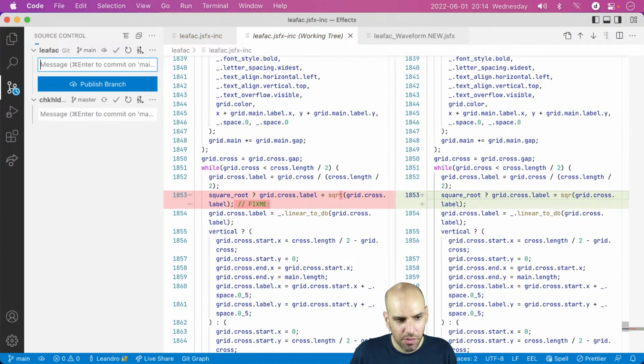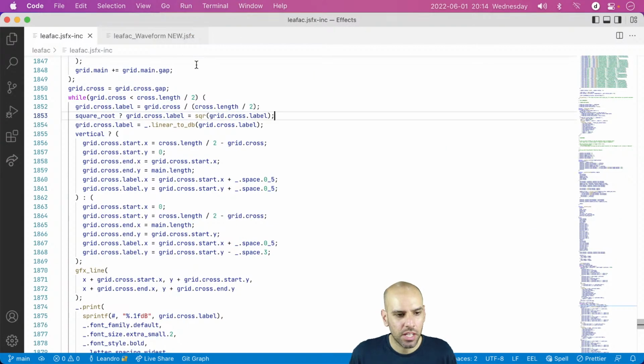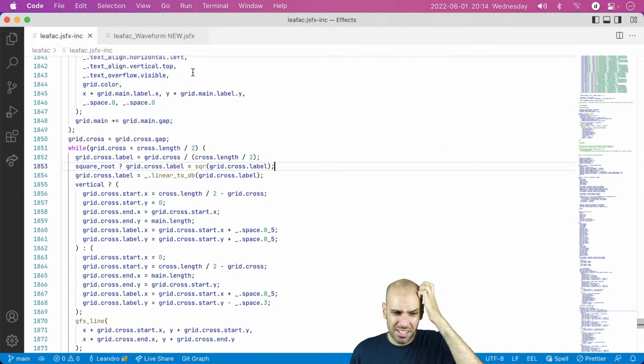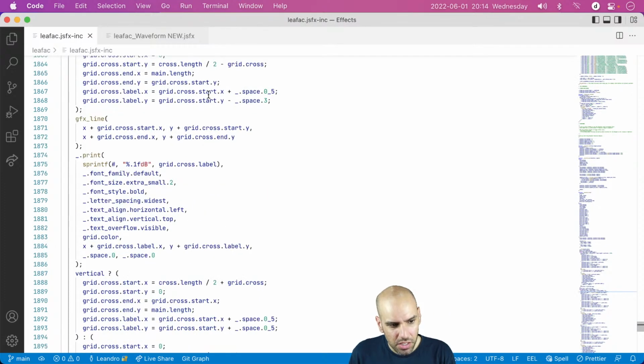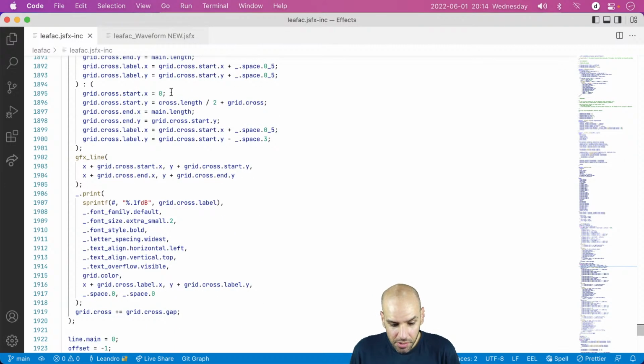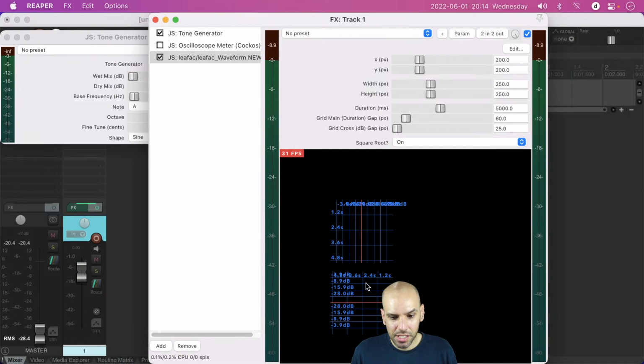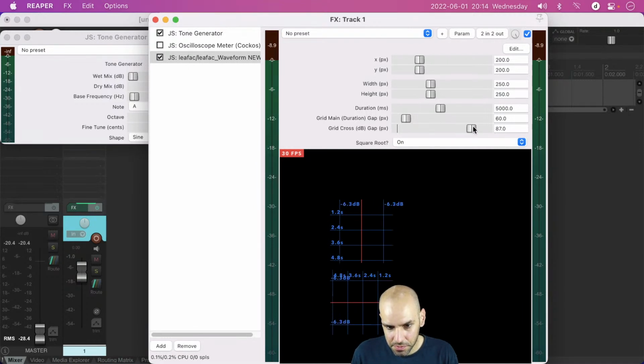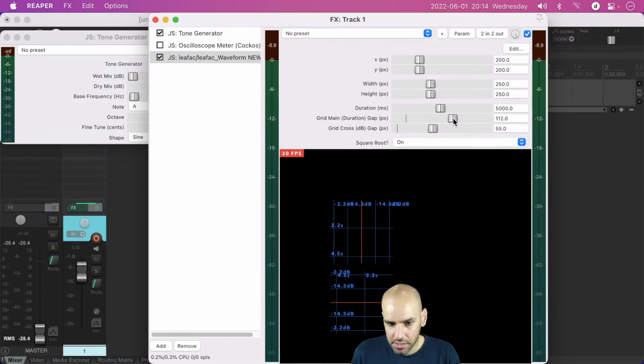This didn't start very well, this session. Today's stream didn't start very well. I was trying to do too many refactorings at once and whatnot. But in the end, I think that the code looks okay. And we succeeded. We added grid lines on the hard axis, which is the dB axis.